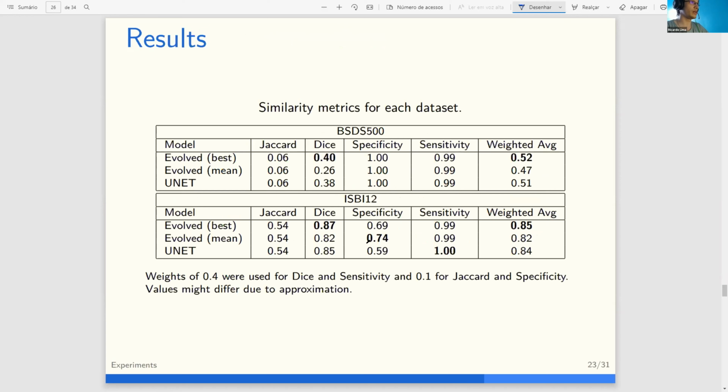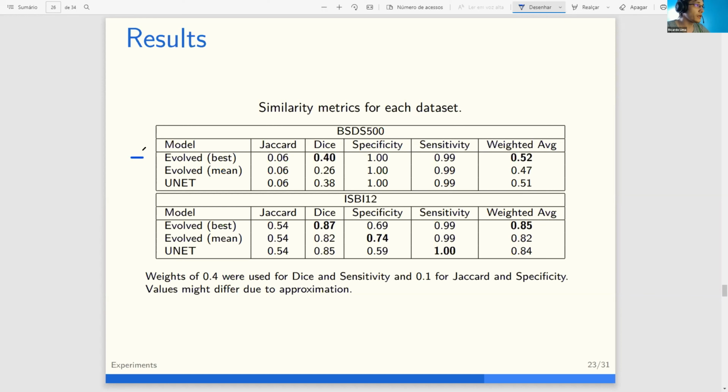Some of the results we have here in the table for both datasets, the BSDS and ISBI12. We have the values for each of the metrics individually, and on the right column we have the weighted average. I forgot to mention that our evolution was run 5 times, 5 individual runs, so we generated 5 different networks at the end.